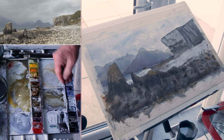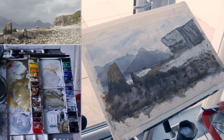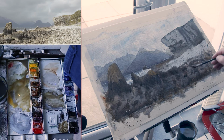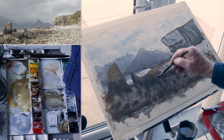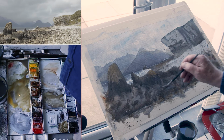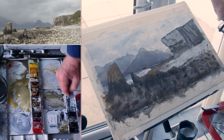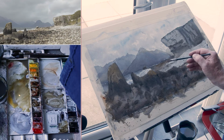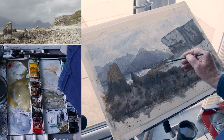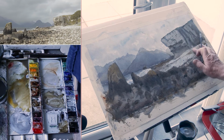I've now switched to a small mop. And I'm still working on this dry brush technique. So yeah, I guess we are into our dry brush strokes phase. As we get into some more detail here. And I'll just do a little bit of that.